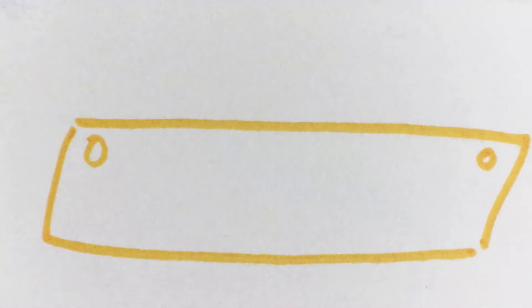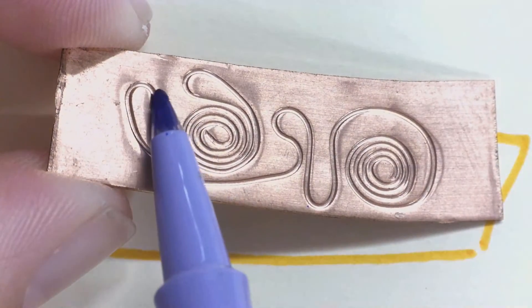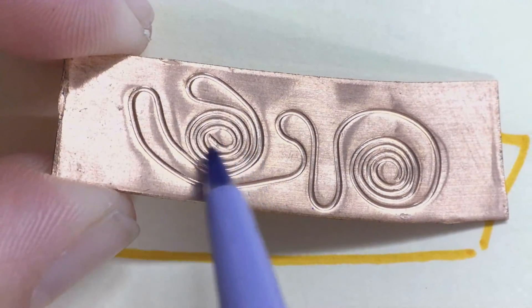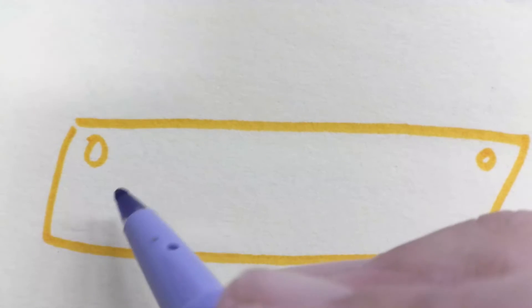Okay, the final idea here for what designs will work and what designs won't work is that a lot of wire will stretch out your metal just a bit. Do you see how there's much less wire being used here than here? There's a lot of wire in that spiral. And so it's going to actually stretch the metal just a bit now. It's usually fine unless you were to do something like this.